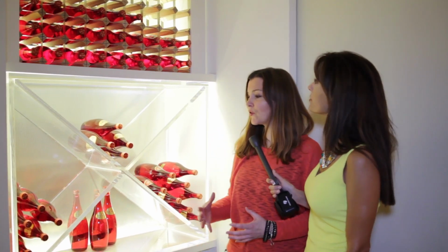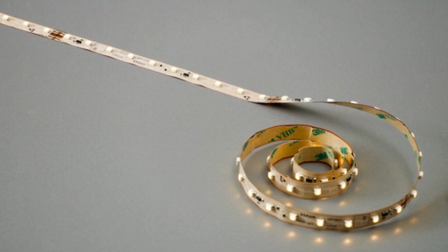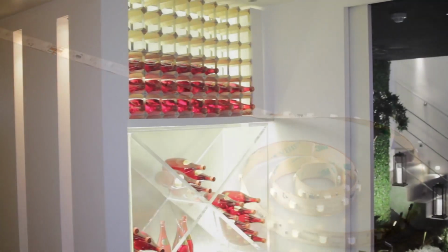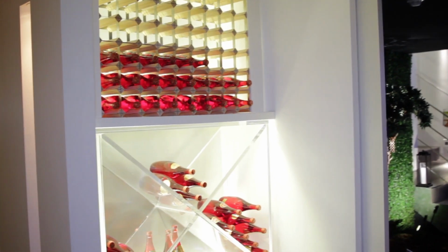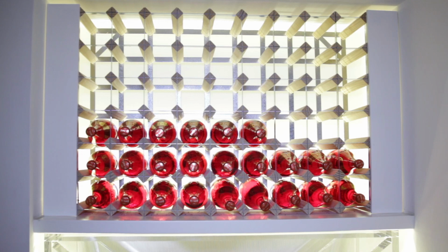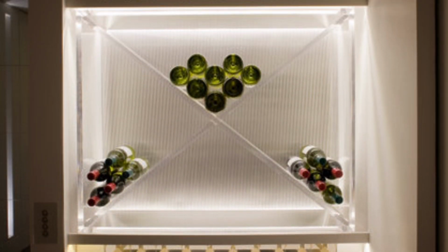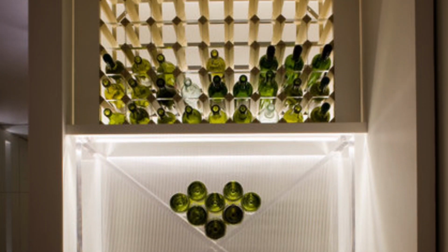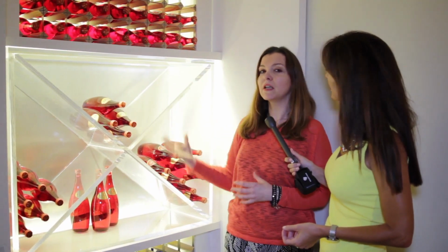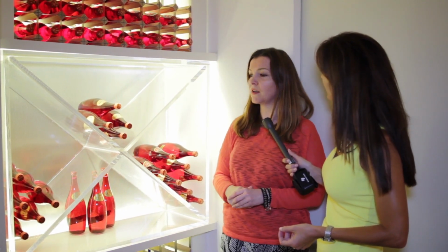It does, and it's just so simple. All this is a very tiny LED strip, energy efficient, low heat, which is important for a wine area. It's just sat at the back, so it gives a different effect. It's called backlighting. Normally wine cellars can be either in the basement or off the kitchen, so they're areas where you've got a lot of downlight and a lot of front lighting to highlight cabinets and walls. So here we've created a completely different look by putting the LED strip at the back and using it as backlighting instead.